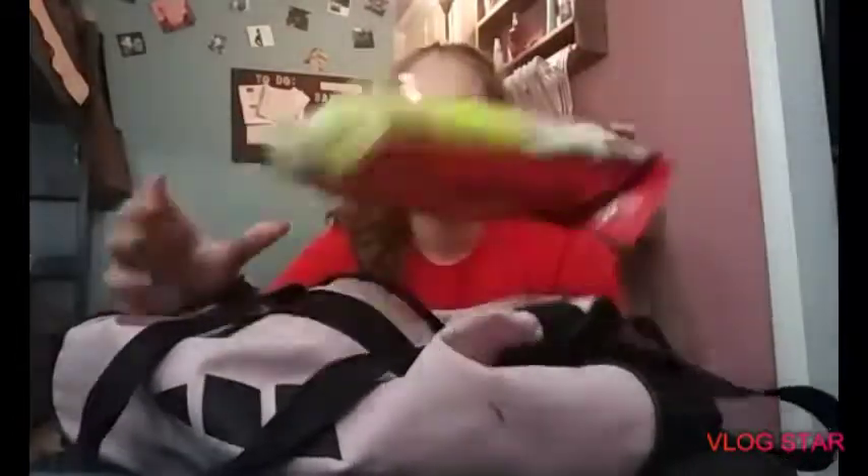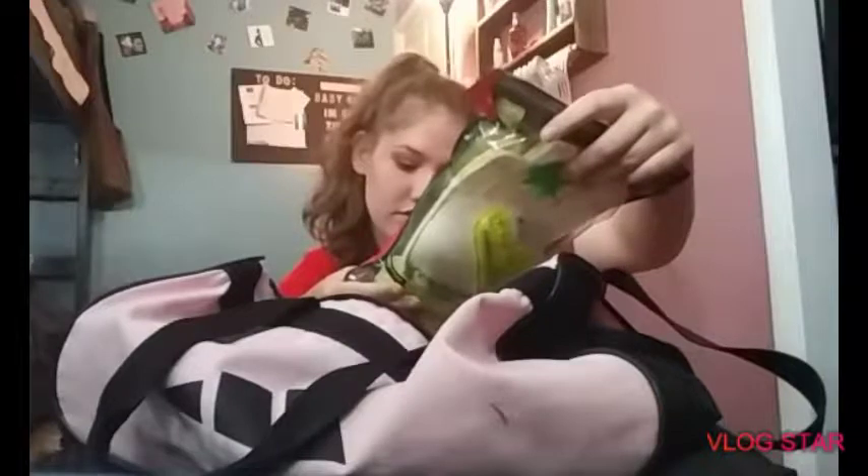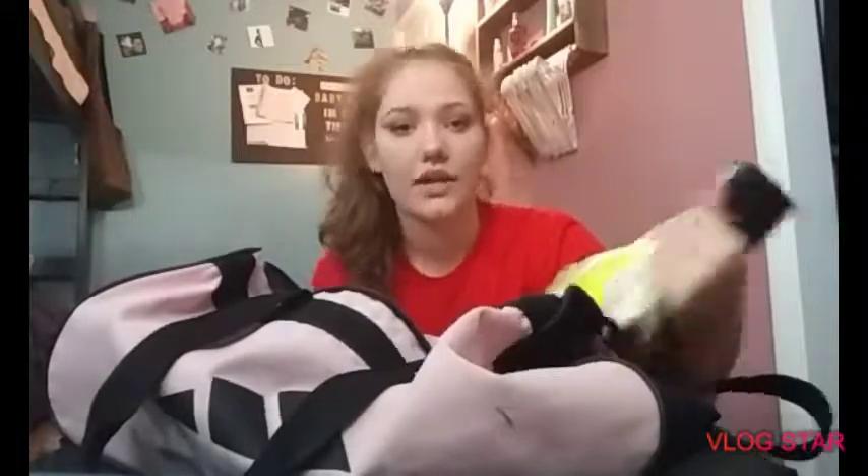Then I have my gloves, which I don't really like. I found out they're recreational, which is like beginner league, I guess. I probably should take them back, but I'm not going to because I have soccer practice next week. And if I take them back, I'll probably have to use my old gloves, and they're like really torn apart. Like, they do the job, they're just really torn and stuff.